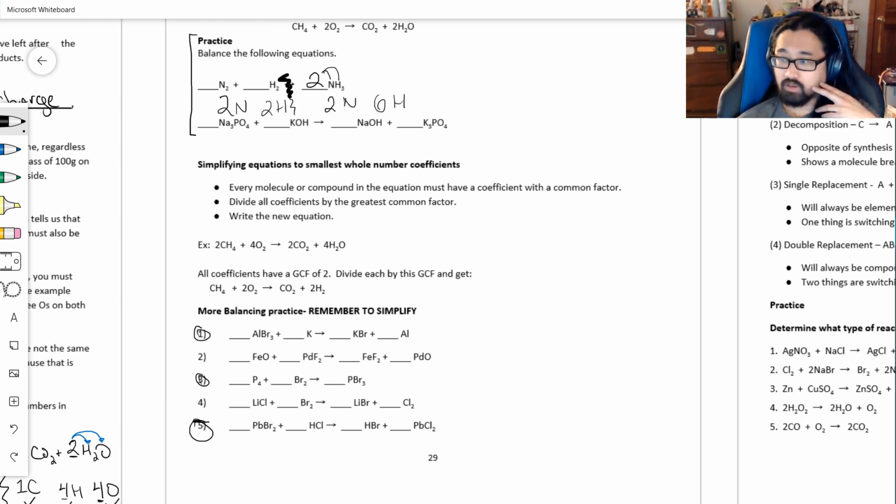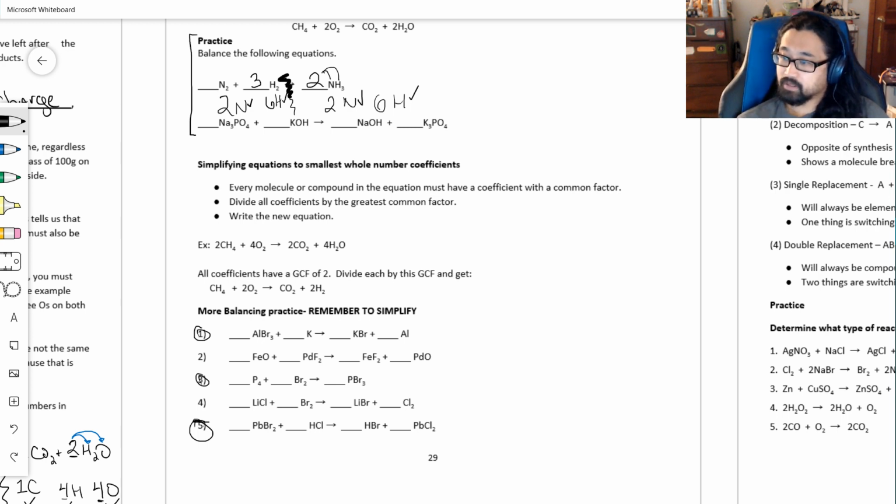So I've actually solved my nitrogen problem. But now I have a small hydrogen problem, right? I have 2 H's on the left, and I have 6 H's on the right. So now my left side is missing some. I need to multiply 2 times something to get 6. All right, so if I make this a 3, then I have changed this to be 6 H's, and now I have the same number of H's on both sides. So now my equation is balanced. I can leave the first blank empty, or I can put a 1 there. If I leave it empty, it's assumed that a 1 goes there.